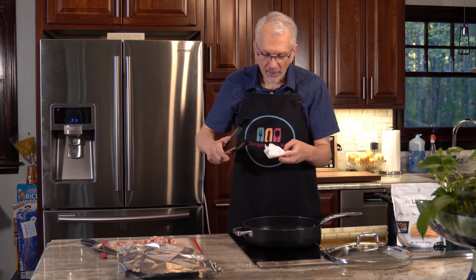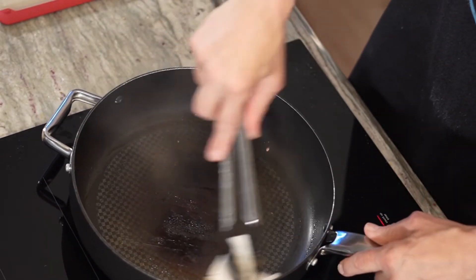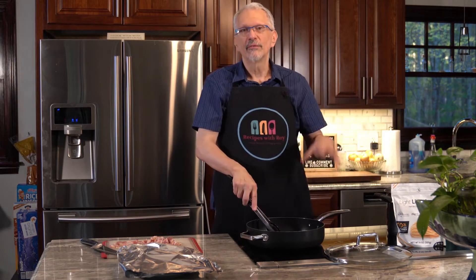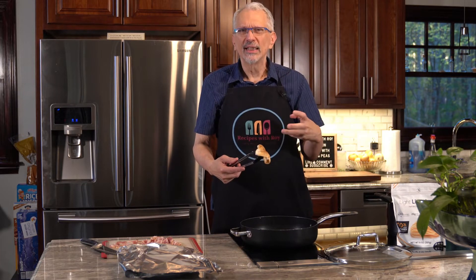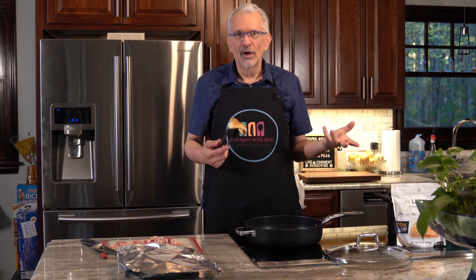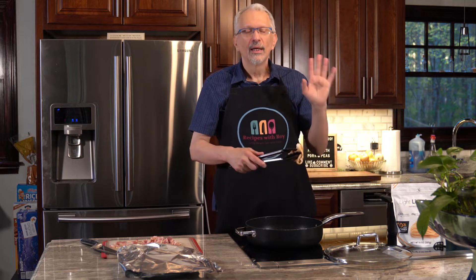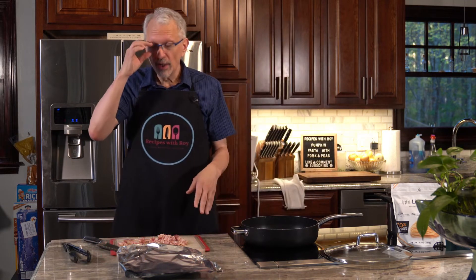I'm just going to use a paper towel to mop up the liquid that the steaming of the pork chops gave off. Even if you're not doing it for a meal like this, this is a great way of cooking your pork or your chicken to make sure that it stays moist. Because a lot of times, especially with chicken breast, you'll get that dried out. But to prevent that, if you cook it partially uncovered and then turn it over and cover it, you will keep a lot of that moisture in. That's how I always cook mine. And now we are going in with the bacon.